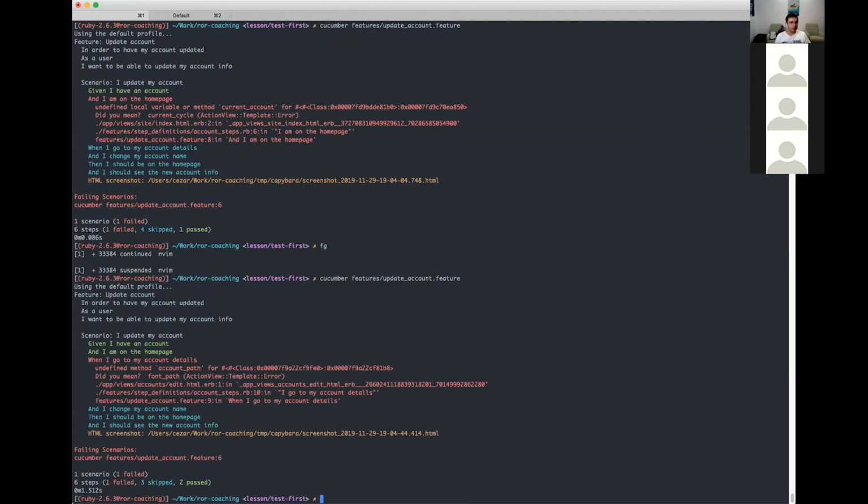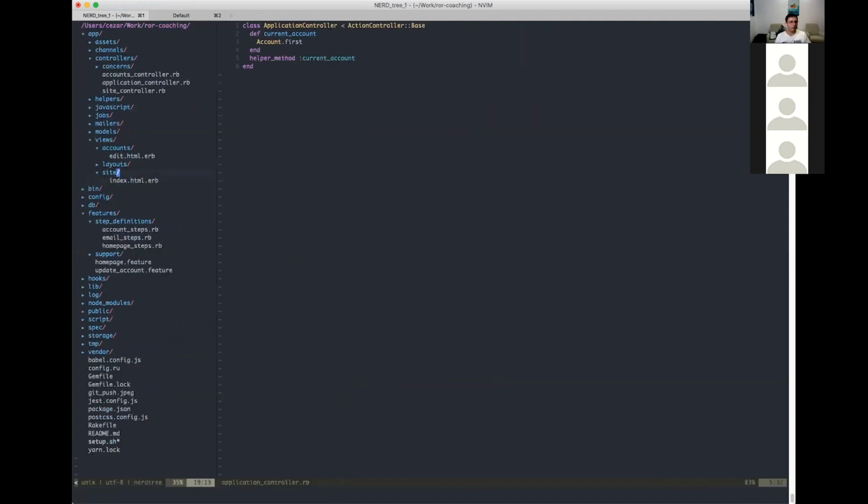Okay, now it complains about the edit file where it says, I don't know what account path is. And it's looking for account path instead of the correct route for the edit action, because I haven't mentioned what my form should do.